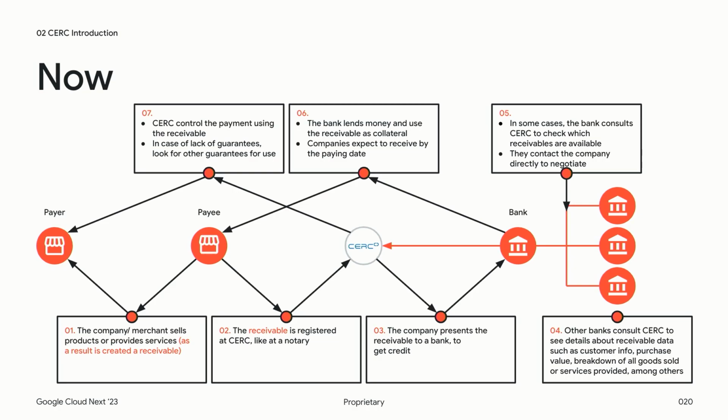After this, the banks lend money and make the transactions with lower rates, and they expect to receive on the correct date. In the end, the last magic happens, because on the last day of the receivable life cycle, the money starts to be tracked by us. So you check whether you will receive the money back. If they don't have the money, you try to get more guarantees for the operation.